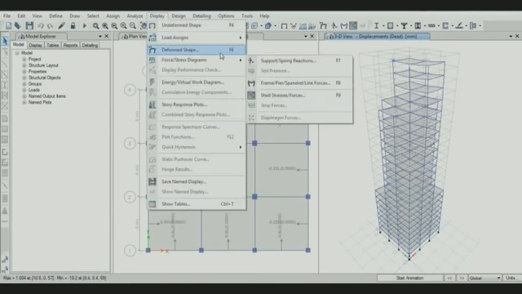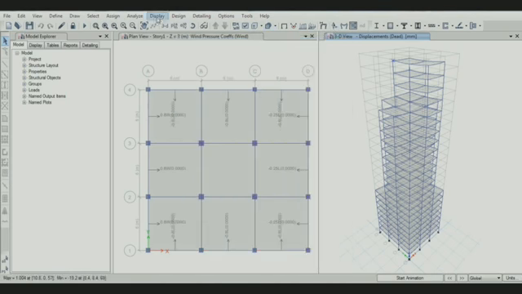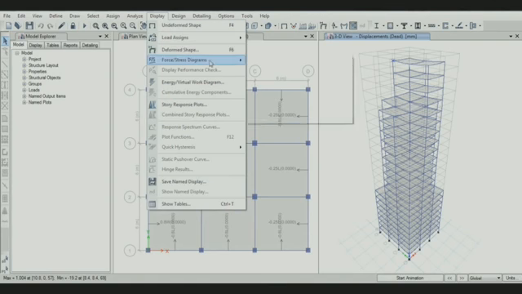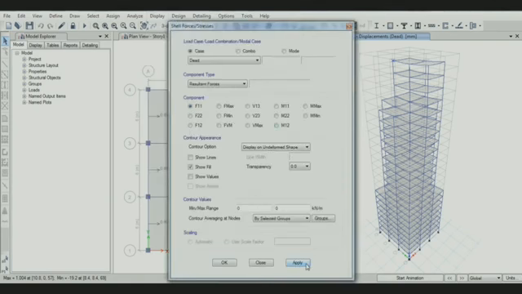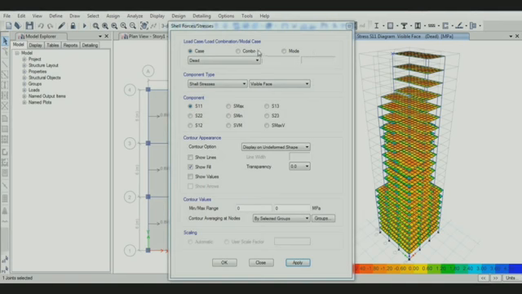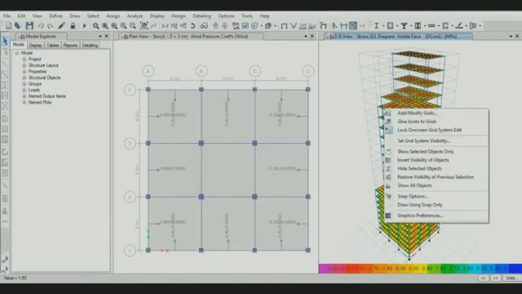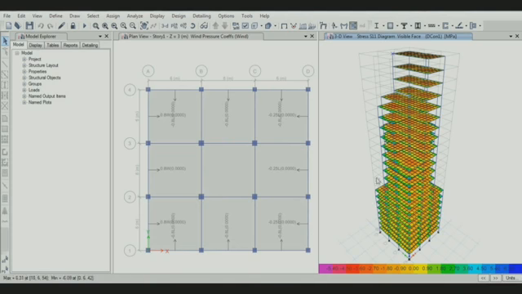Then go to the display menu for obtaining the different shapes and also the different stress parameters. The frame and shell stresses or forces. Shell forces we can generate here for different load cases and also the combinations of different loads. Similarly, we can generate the bending moment and shear force diagrams.